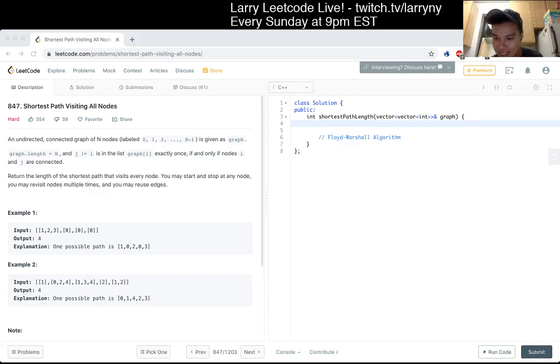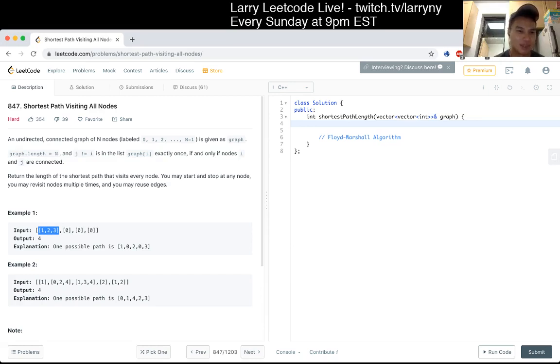Okay, someone has a question about the phrase "i is in the list exactly once if and only if nodes i and j are connected." Yeah, that phrasing is a little weird. I think it just means that each number that appears in a sublist will appear only once. They don't really define what j is, which is probably why you're confused.